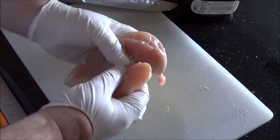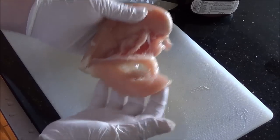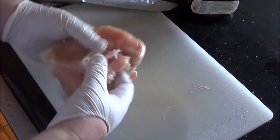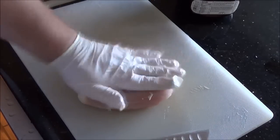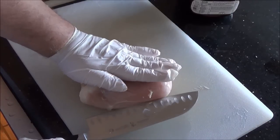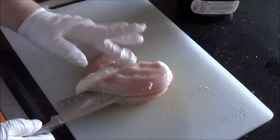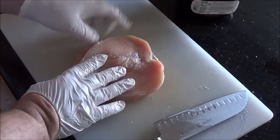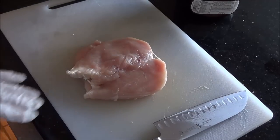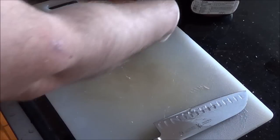Now this is not strictly a butterfly according to the dictionary, but it kind of works just as well. So what you do is you separate this part from the main part of the chicken breast, okay? Then turn it over. See, a little bit of that cooked, but it doesn't matter because it's going in the pan very soon. Then holding it flat and very carefully, look at it from the side, get it about the middle. And then what you want to do is you want to slice evenly and carefully, but not all the way through, okay? So then when you have it opened, you end up having this sort of heart shape, which I'm going to leave here and wait for the sauce to finish, which it should be very, very soon. And do the other one for you.